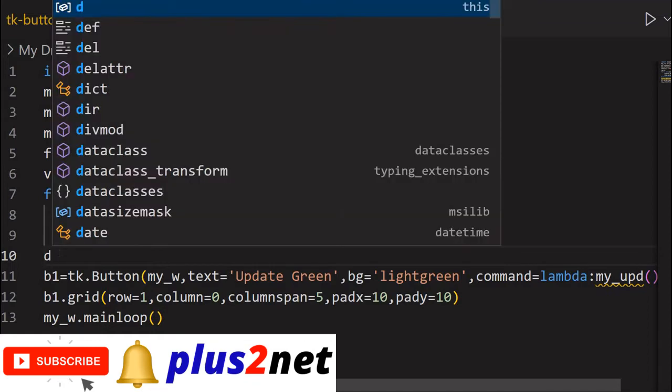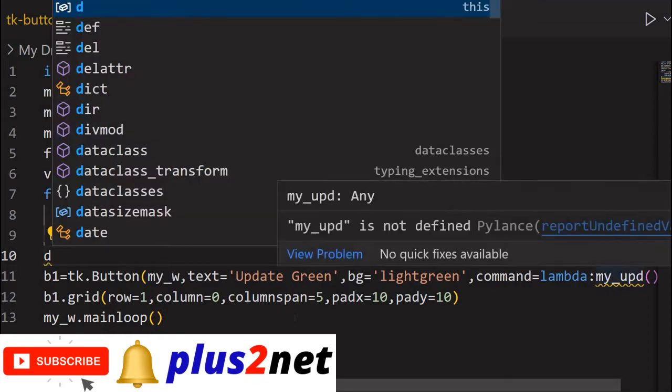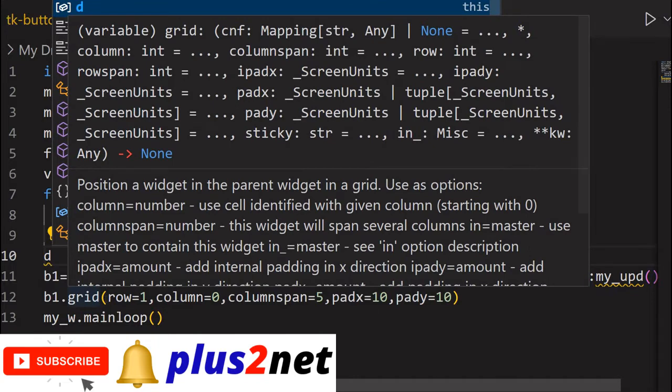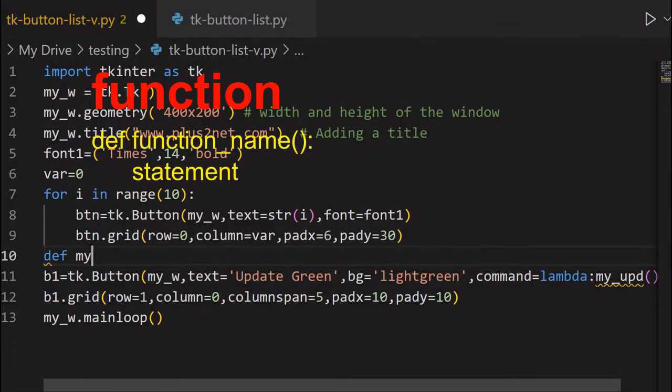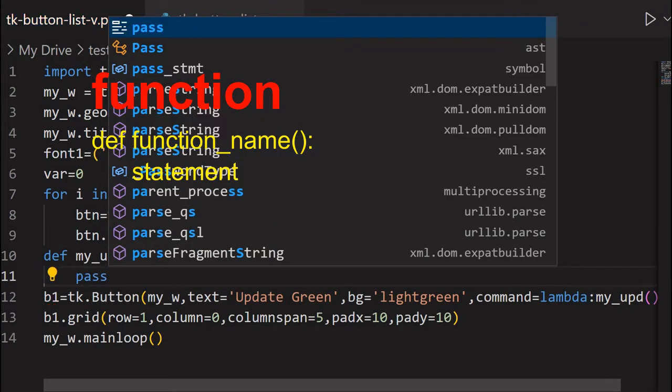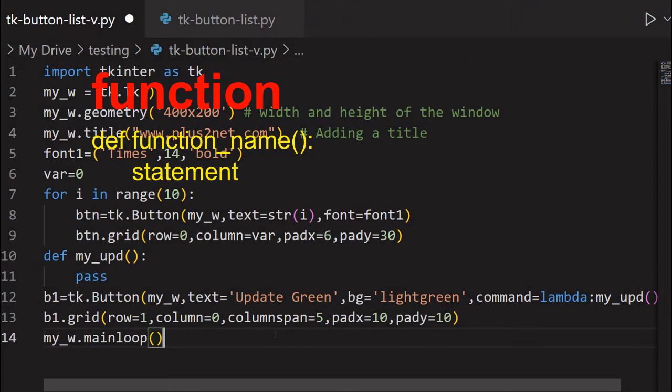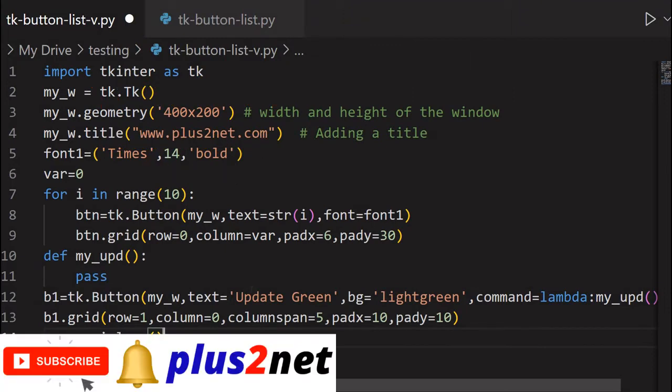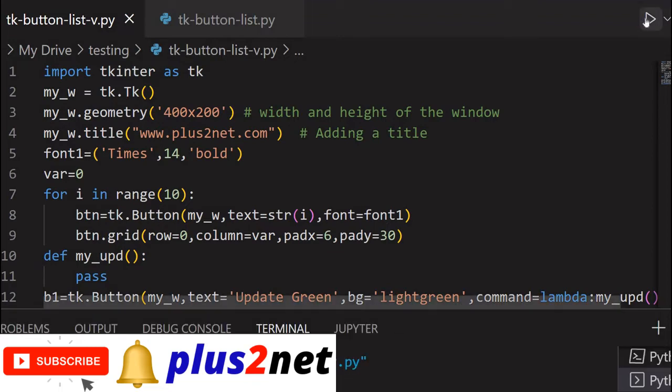So here it is, but I had to create the update function. I will write that because I am calling it here once it is clicked. So let me first define the function, my update. This function will be called, and right now I'm just writing pass. So right now I am not coding anything, but inside this function I will write it. So far this is where our layout is over. Let's just see how this looks. So any error is there or not, we'll see.